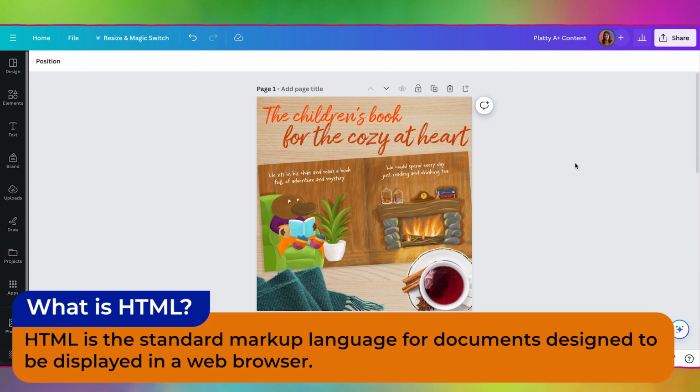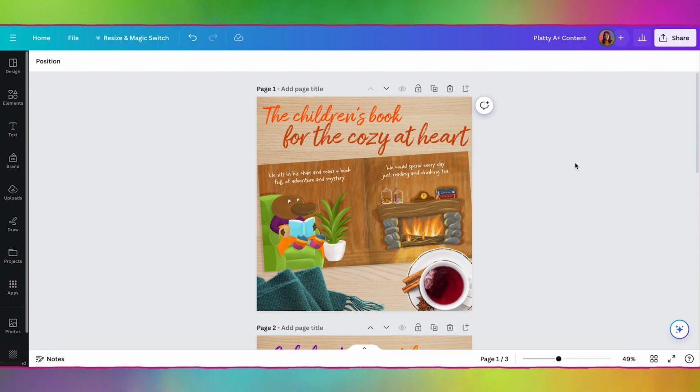And what we're going to need to do is insert some HTML with image tags into the description of the book. And in order to pull these images in, you're going to need to have them hosted somewhere on the web. There are many different places that you can host them, so I'm just going to show you the easiest one that I could find to use for this video because I wanted it to be simple and be the least number of steps possible for you.